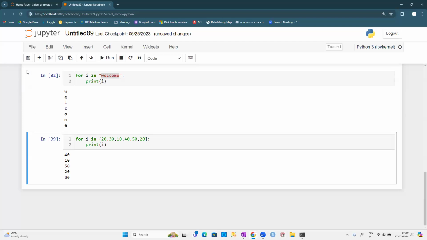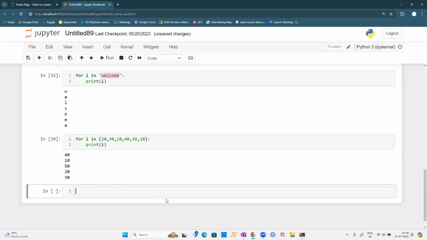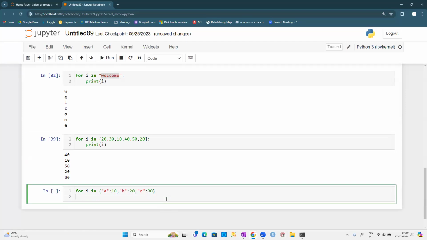Even a dictionary object also, guys. What is a dictionary? Key-value pair. For i in, let us say I'm writing a dictionary here, guys. Simple. A is 10. It's a key and a value pair. Easy. If anybody has missed those classes, don't worry, guys. These are very easy topics only. C is going to be 30. This is what we call a dictionary.